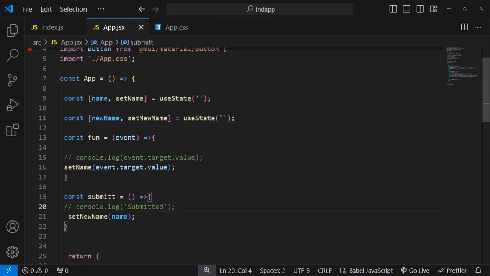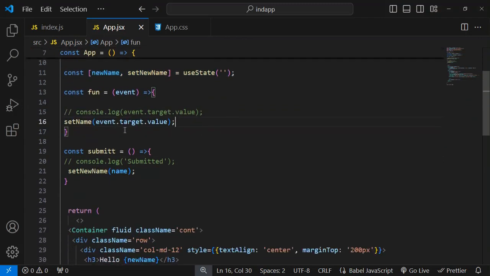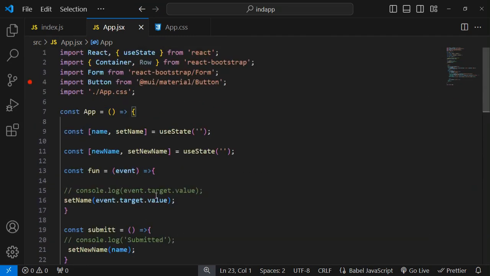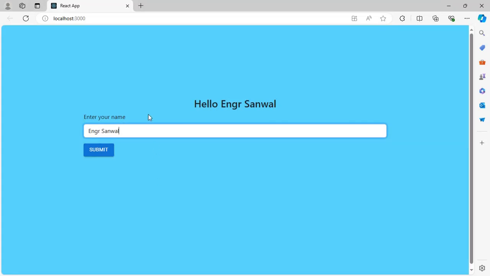I have told you why I have used two useStates and that function, as well as the submit function. So I hope you understood it. And in our next tutorial, we will see how we can handle multiple input types. So we will see this in our next tutorial. For the time being, it is just showing how we can handle our forms. So I can write anything, and whenever I click on the button, you can see that the value is updated with the same text that we have.